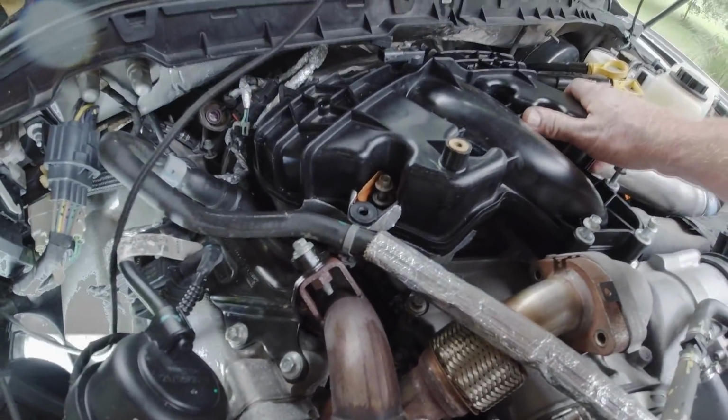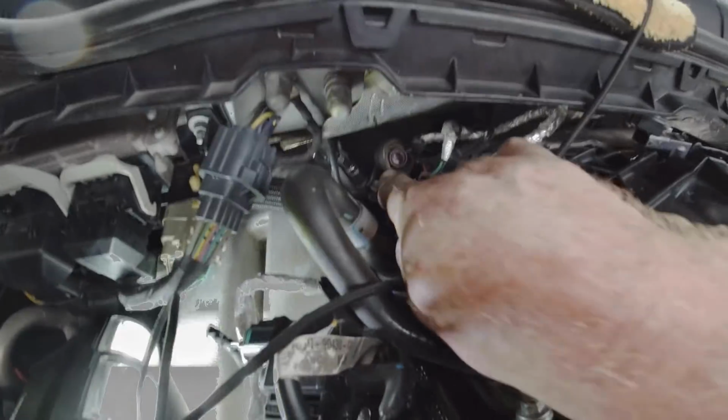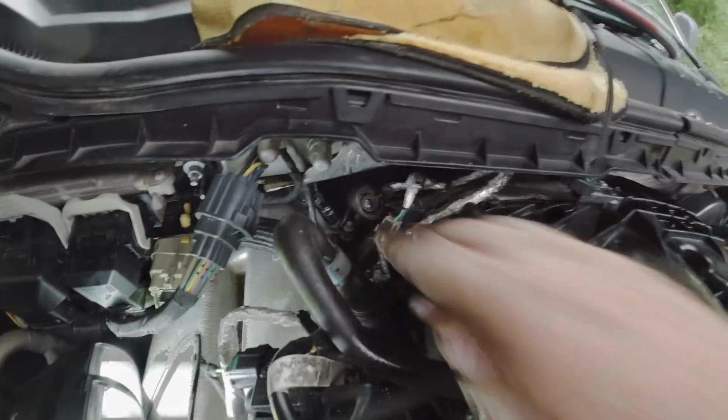All right, so I've got all the bolts loosened up now. As you can see, the intake is now loose, except it looks like there's a sensor tube or a sensor bracket back here, keeping this back left corner from lifting up. So I'm trying to loosen that up. It's a complete pain in the ass.